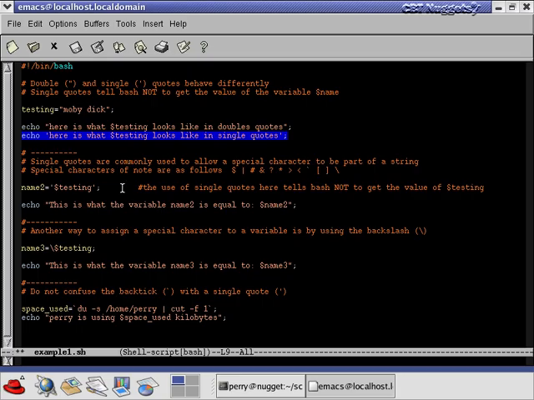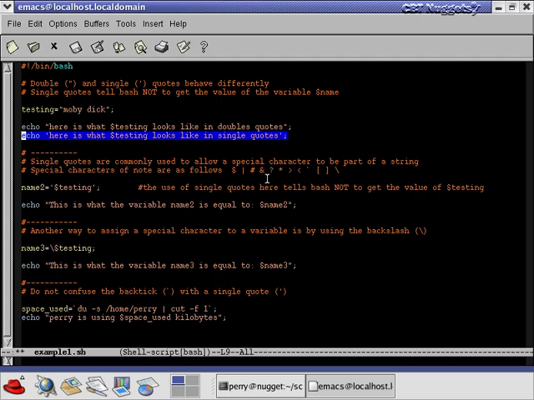Now, single quotes are used to allow special characters to be part of a string. For instance, there are all these special characters, and we already know some of these. $ is what we use to precede variables. Vertical bar is the pipe command, when we pipe the output of one command into another. Sharp sign is for comments. We start with a sharp sign, and whatever we type after it on a line is a comment, ignored by the bash shell. It's just for us humans to read.